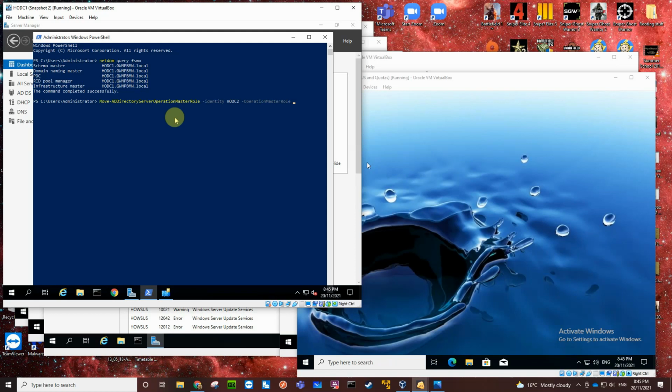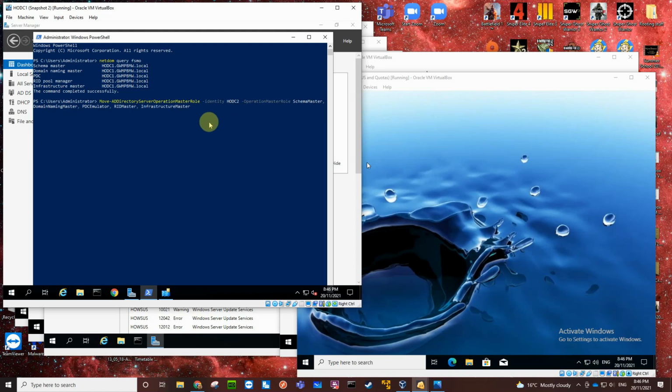So if I put the schema master, comma, the domain naming master, comma, the primary domain controller emulator, the relative ID master, hit the tab, the infrastructure master, and hit yes, then what will happen is it'll move all of those roles to the Head Office DC2 over here.